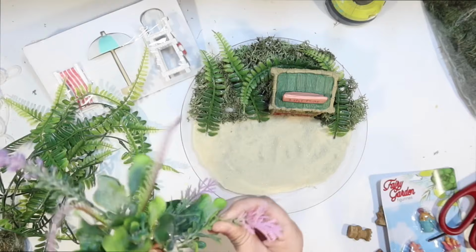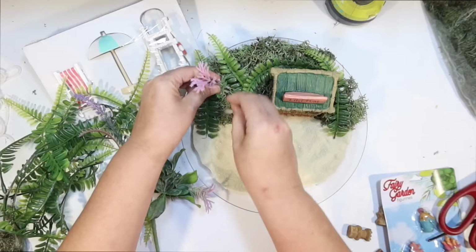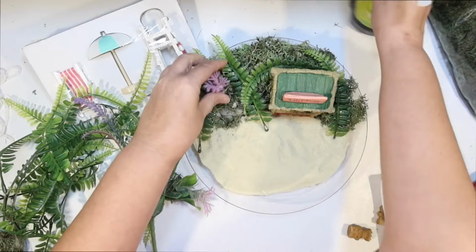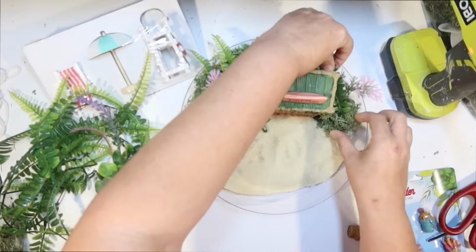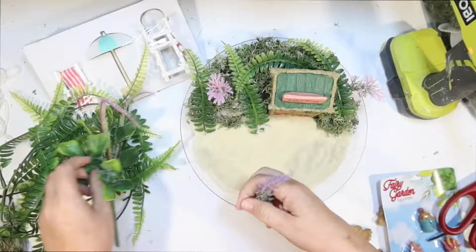I'm also going to use some of these just for a little bit of color, some of the greenery from the Dollar Tree, but not something that's super flowery, something that you would see growing in the wild in Florida. And I'm going to have to use a little bit of hot glue to get this to stand up more. And again, just make it look super wild and tropical here in the very back of our fairy garden. But it does provide a little pop of color with that lavender. I think those are really pretty.